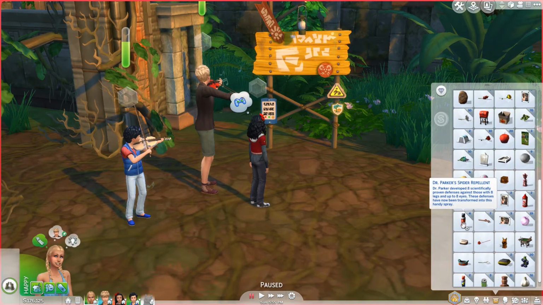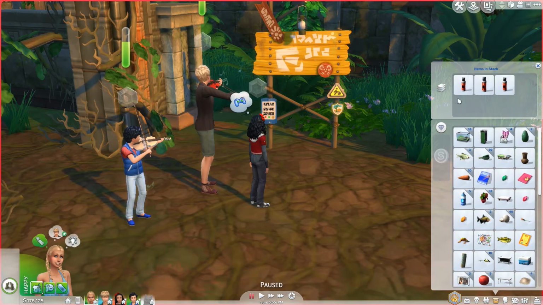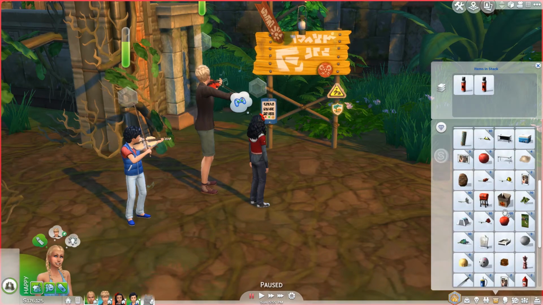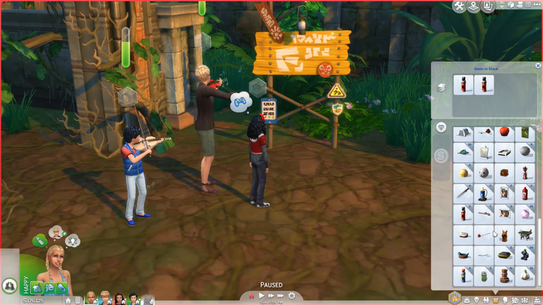But we do have some spider repellent. So we will give her a spider repellent. And then we will give one to Eric. Because we want to make sure that they each have at least one of them. Because I don't want her to get in really bad shape again. But we want to leave some. And there we have a plasma bat bait.